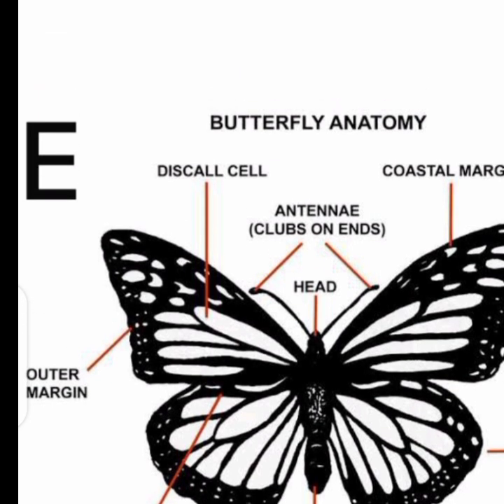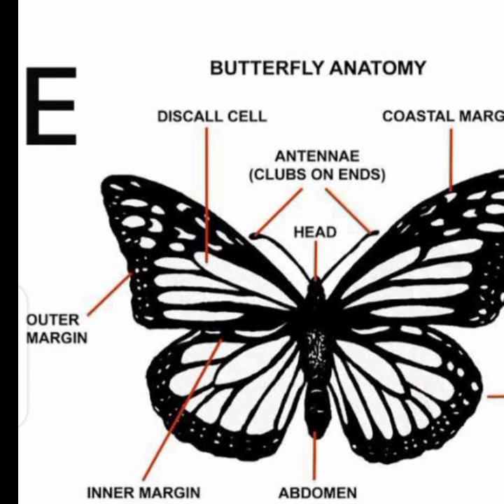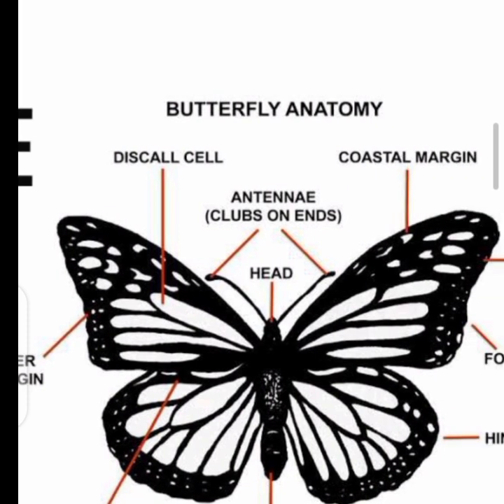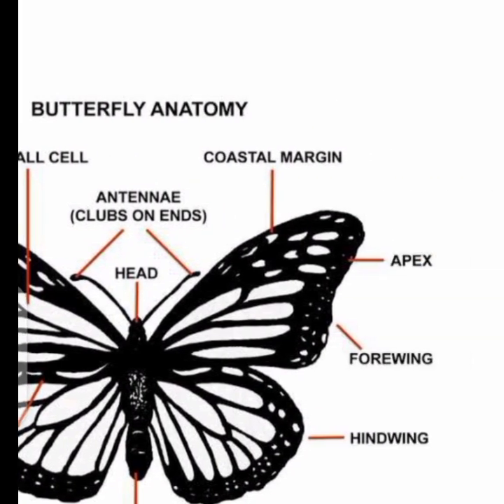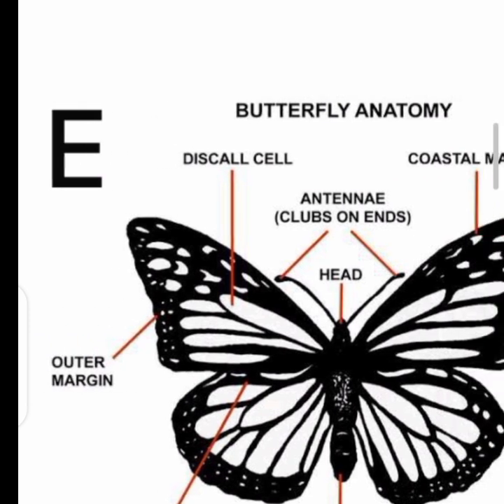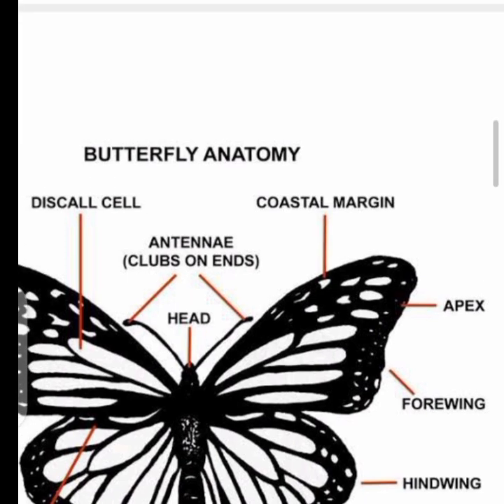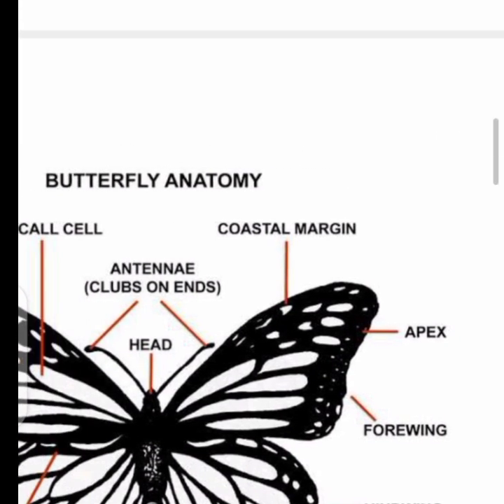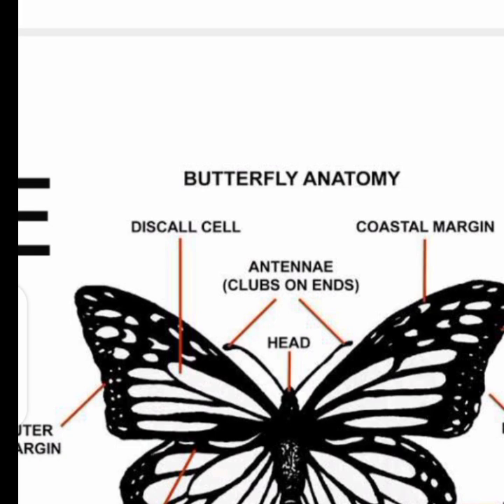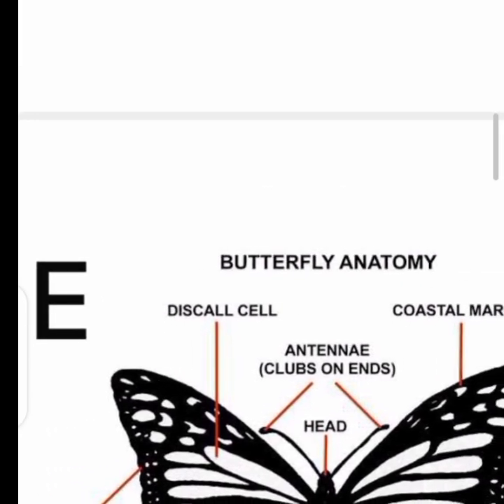So they have wings. The wings are colorful with intricate patterns, so you can see them here. If you look at the label, you don't label like this in your exam. It has to be on one side, but for the sake of the picture and learning, we can just accommodate this. You can see the abdomen part too, then the hind wing and the forewing. The forewing is the one at the front, the hind wing at the back, smaller than the forewing, and they have the head and they have the antenna.